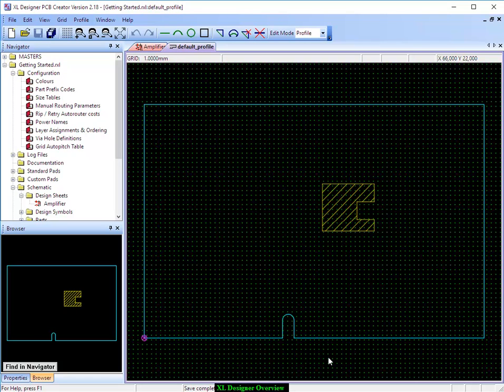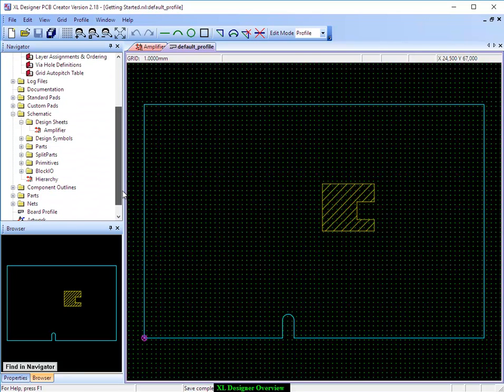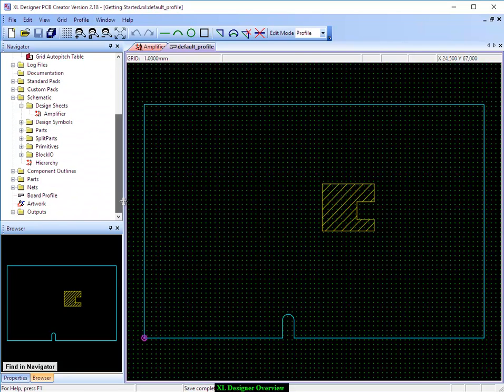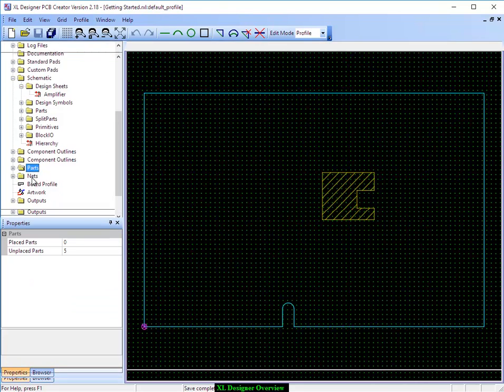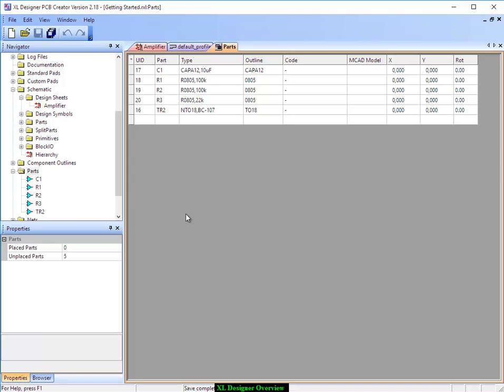Before we move on, one thing to check is that all the footprints that you need for the artwork design actually exist in the Jobs Component Outline library. Now, if we have a look at the parts list that was produced from the circuit diagram, you can see a table of information. Now, all the outlines that were called up by the schematic parts are listed here, and if any were highlighted in yellow, it would mean they didn't exist and that we'd have to create them before we could start working on the artwork.